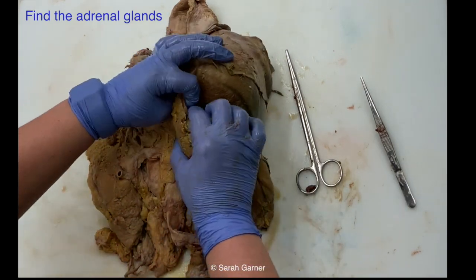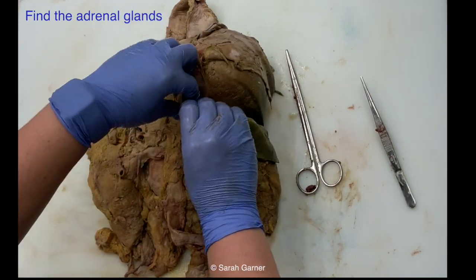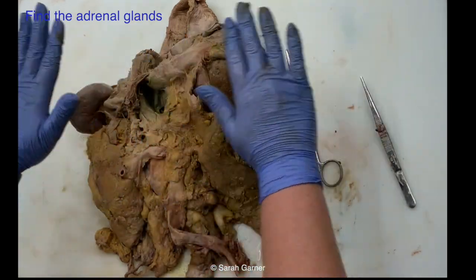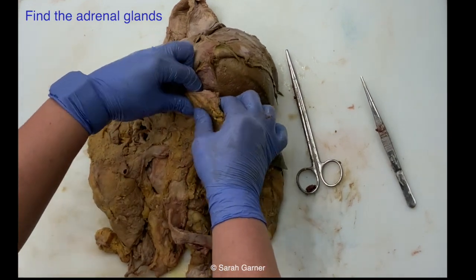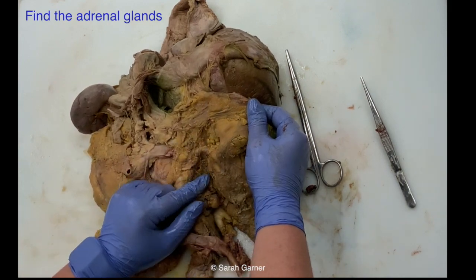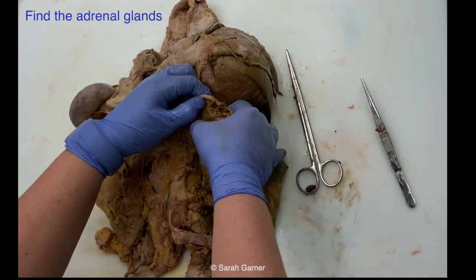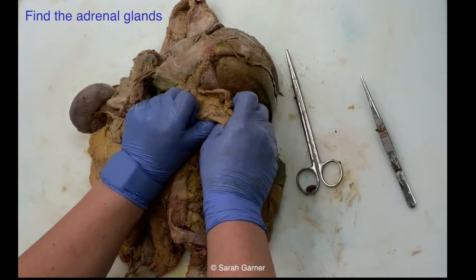And so when you're looking in here, the best thing to do, honestly, in my opinion, is to just feel. And if you're finding that you're looking more than feeling, close your eyes. That probably sounds crazy because there's sharp objects around, so obviously make sure all the sharps are out of the way. But if you're just feeling here, I can feel the difference between this, which is your adrenal gland, and the rest of this, which is fat. Can you tell that from looking at it? No. Once you feel it, then you can peel off the fat around it, whether it's with your fingers or blunt scissors, whatever the case may be, and it's going to come right out at you.